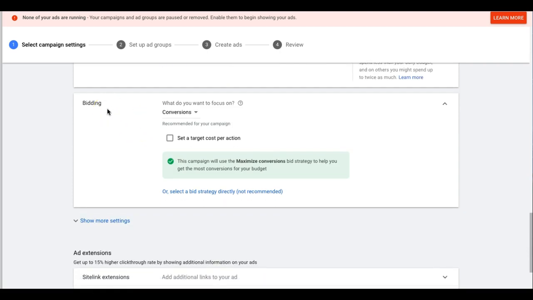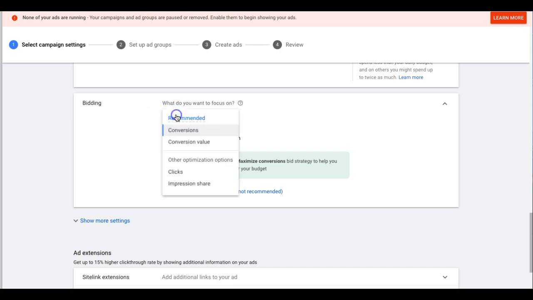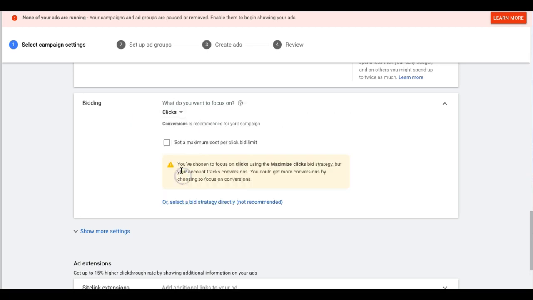Now, each new campaign we start, we use Google's auto bidding algorithm. It's totally up to you which conversion strategy you guys want to use. If you're unsure about how all these conversion strategies work, go back to our Clicks Geek channel, and I have a playlist. I think it's just called Bidding Strategies, where I walk through each one of these bidding strategies and how it works, so you'll understand them more. But for a new campaign, we start every new campaign out with maximize clicks. It's just letting Google's algorithm do all the bidding for you, machine learning. So we're going to crush people who are trying to manual bid.